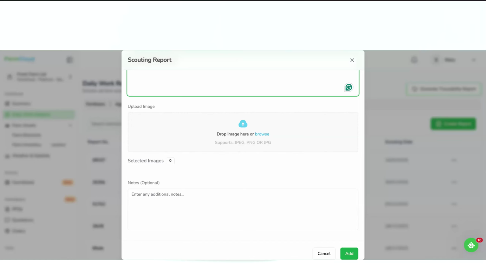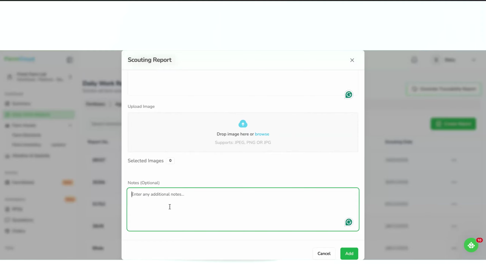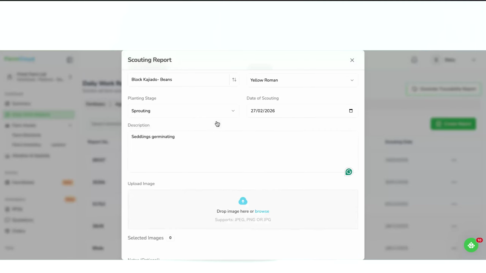Additionally, this report is quite impactful if by any chance you do work with an agronomist. It gives them an easy time to understand what could be the problem in case there's any infestation or the crops are stressed. It gives a clear roadmap on how to identify what the issue could be and when the issue possibly began. And then you can also attach any additional notes that are applicable.